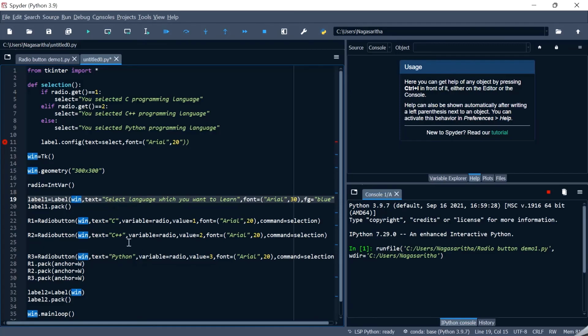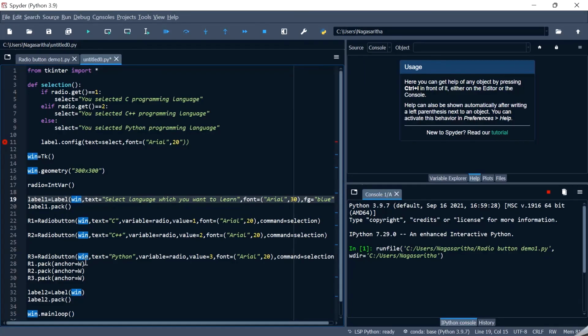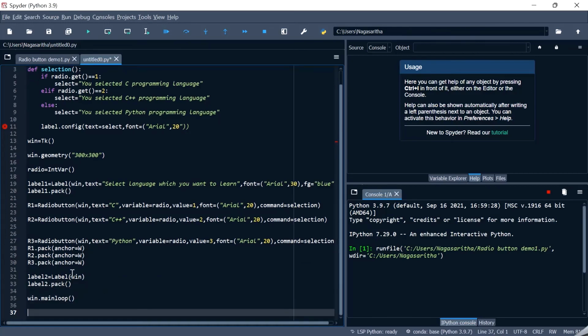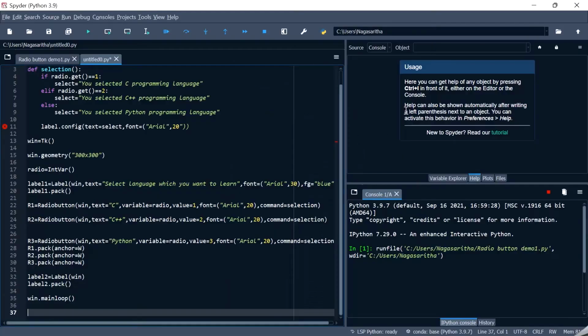So 3 radio buttons get created with the help of the radio button widget. Then I am packing the radio buttons on the screen with the pack function. And then I'm having my label widget again, which displays the text you selected C++ programming language.